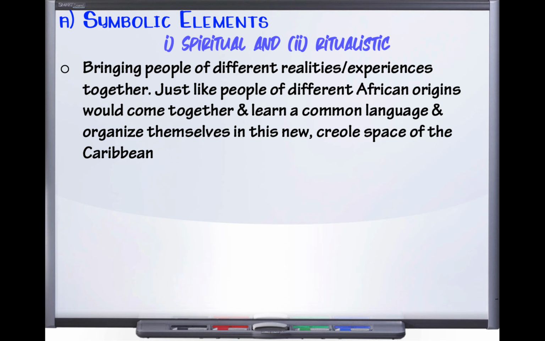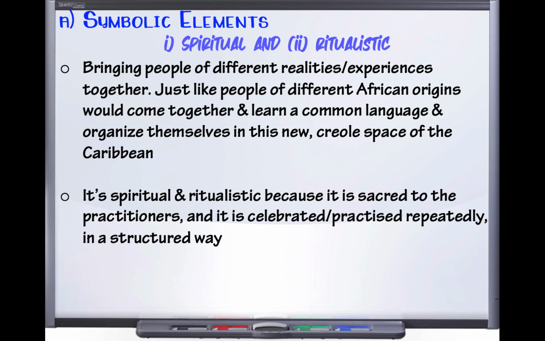So really and truly, it just symbolizes people coming together, but not just people coming together, but people who may have differences that make it difficult for them to communicate, but they still find something in common to make that communication happen and to make a community out of themselves. So it's spiritual because it is sacred to these people. It is important to them. Spiritual does not necessarily mean it has to do with God or worship or anything like that, but it means that it actually taps into the inner being of these people.